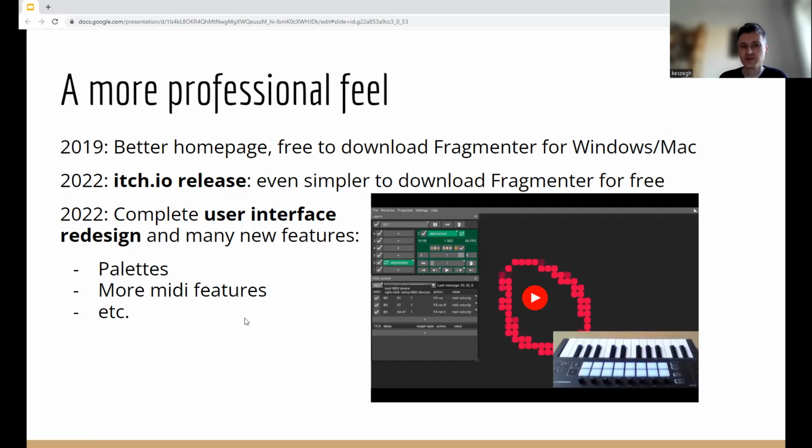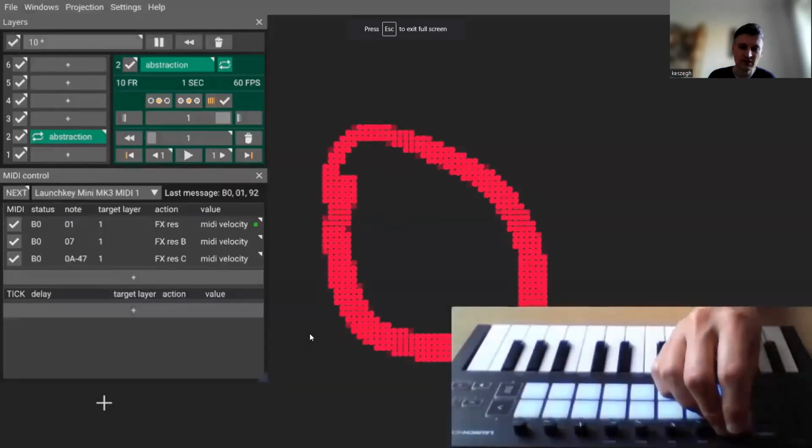At the same time, the user interface was redesigned with a desktop-first intention in mind, and it's now much easier to handle, and it doesn't want to be that minimal anymore, because the concept is that you anyway have a projection window and you can switch the windows on and off, like a multi-window user interface. And these MIDI features are also more capable. So let me show you an example where you can see how the interface looks and what the MIDI stuff can do, like some mild example.